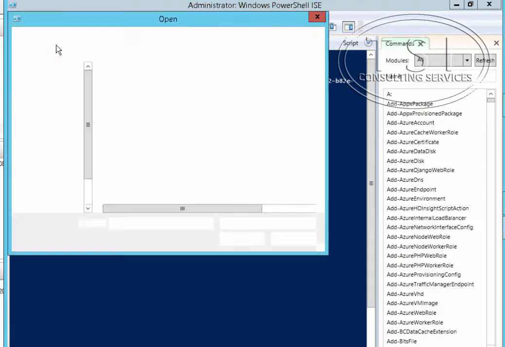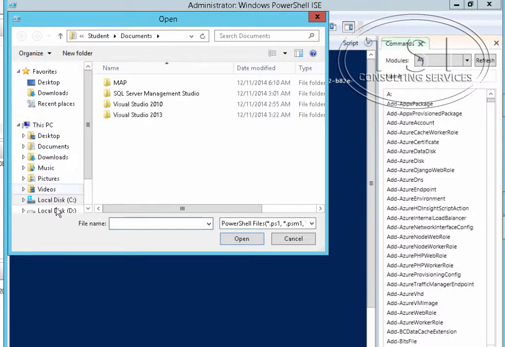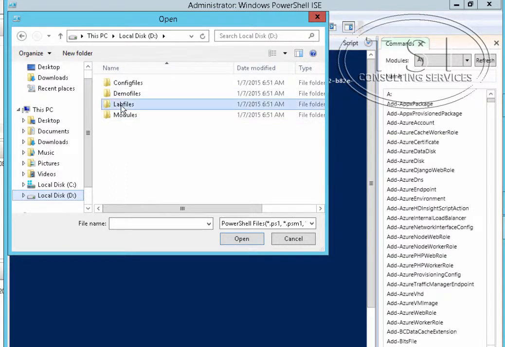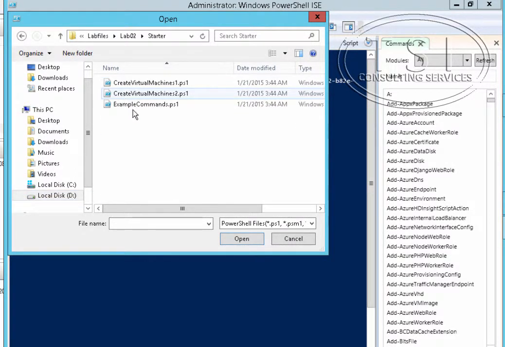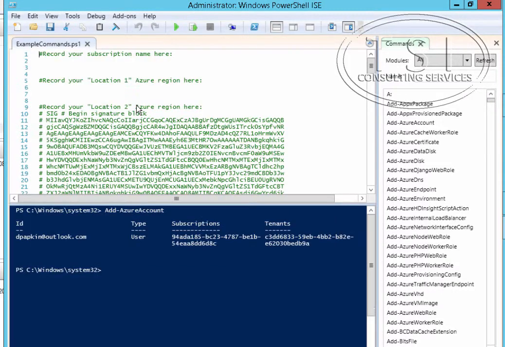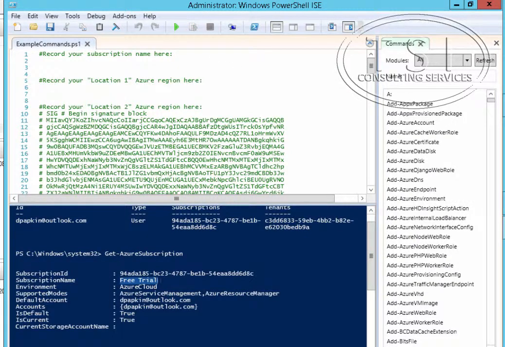The next thing I'm going to do, because remember I'm in the Windows Azure PowerShell ISE, is open up a script I have here. In here, I'm going to put some data. I'm going to put my subscription number in, and after that, the location 1.